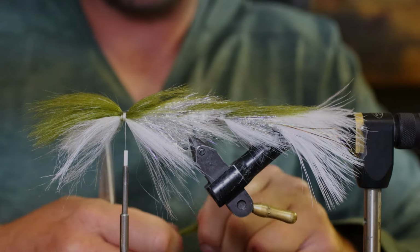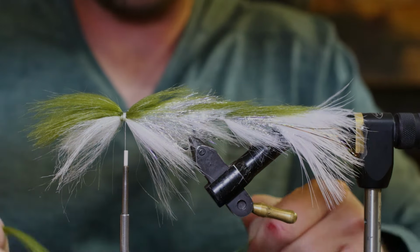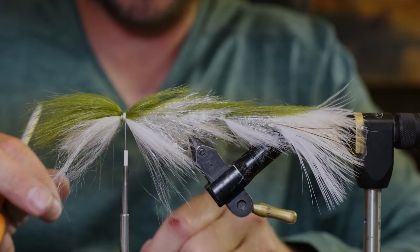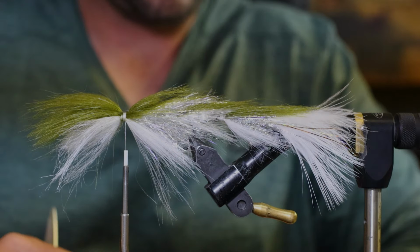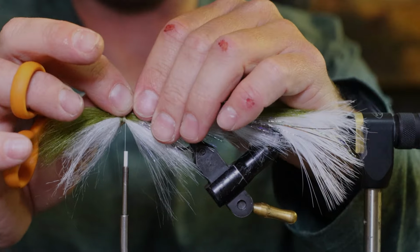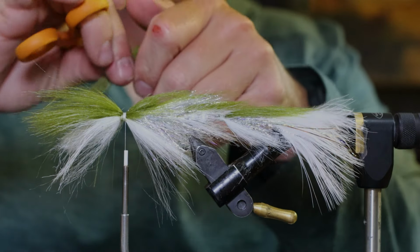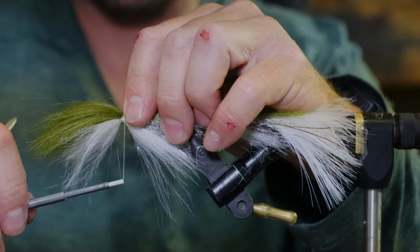What am I going to do if a fish eats now? Let it eat, first of all. What am I going to do? Let it eat. What am I going to do if I get a follow? So doing all that stuff, going through that mental, I don't know what you want to call it, but it's almost like going to the gym. You just continue to train yourself.